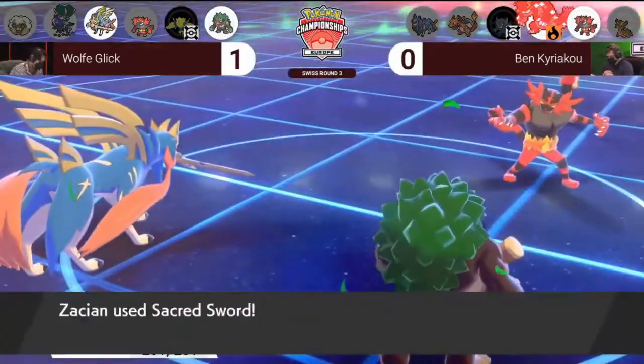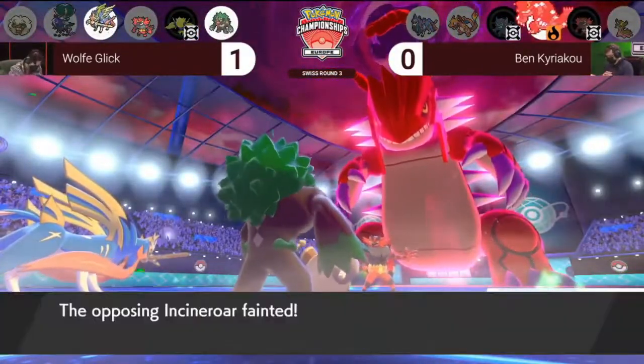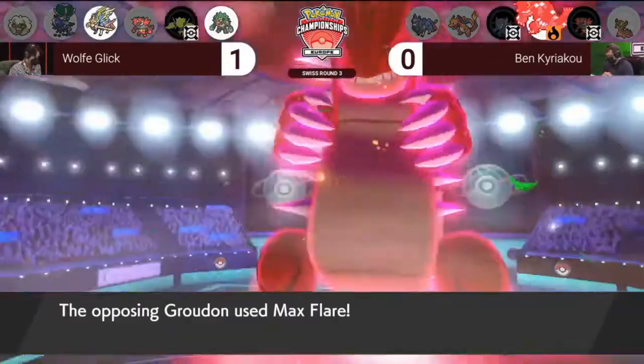Grassy terrain is going to be in effect with a little bit of recovery, but the Zacian going for the Sacred Sword is going to be able to pick up the KO against that Incineroar and remove that really good utility for Ben to deal with that Rillaboom that's now on the field. Groudon's certainly going to be sitting very vulnerable.